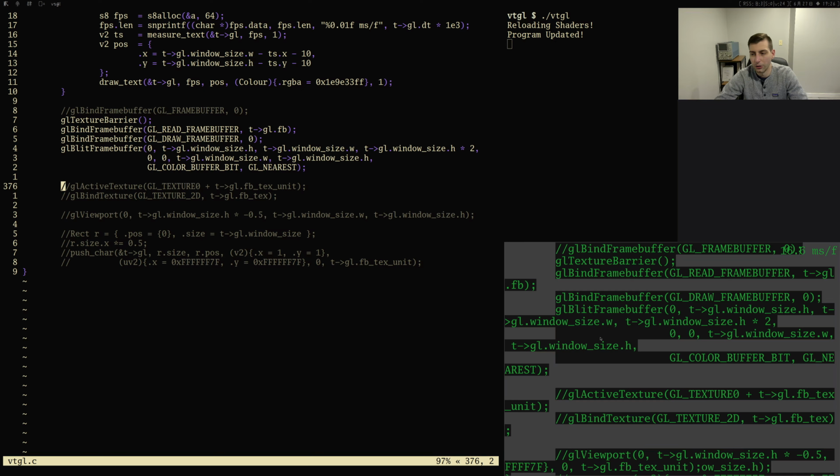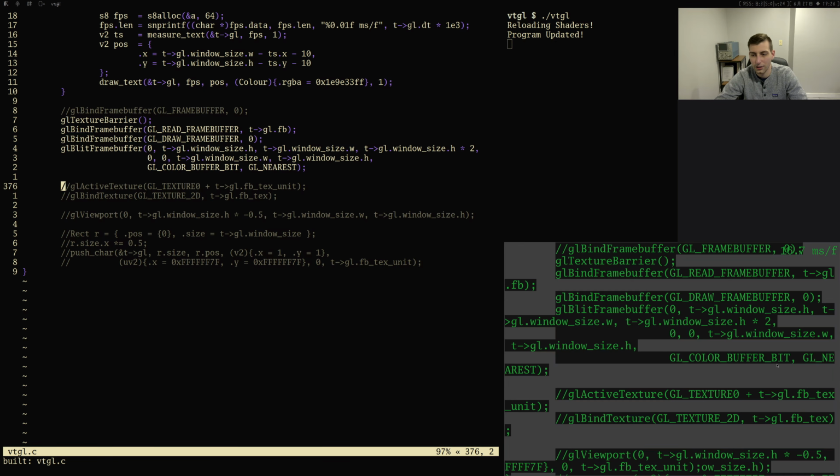Is this even the right code? Let me check GL blit frame buffer in case I'm completely forgetting what's going on.